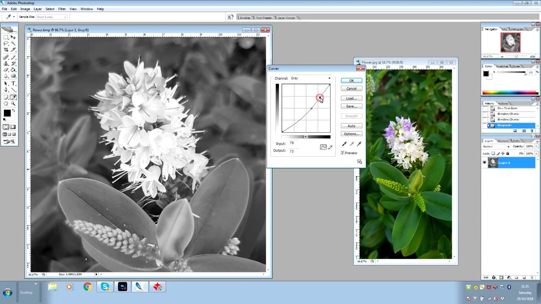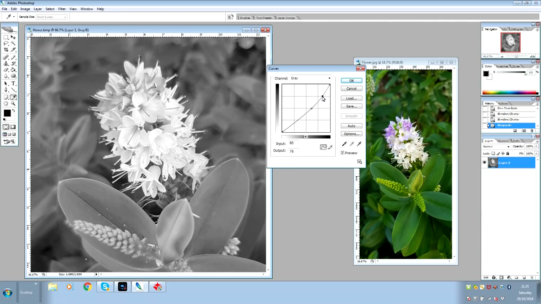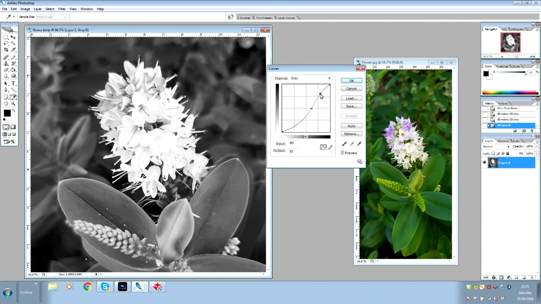So if I put another click up here and drag it a little bit further, look, I'm messing around with the background without actually changing the colour of the object very much. So now look, I've got the leaves and the flower to almost pop out of the background. It's no longer quite as black in the background.